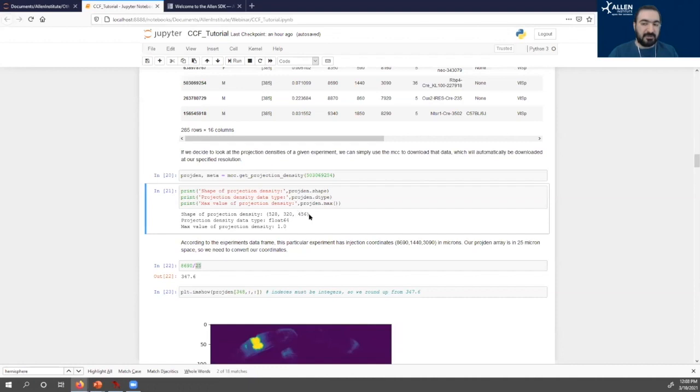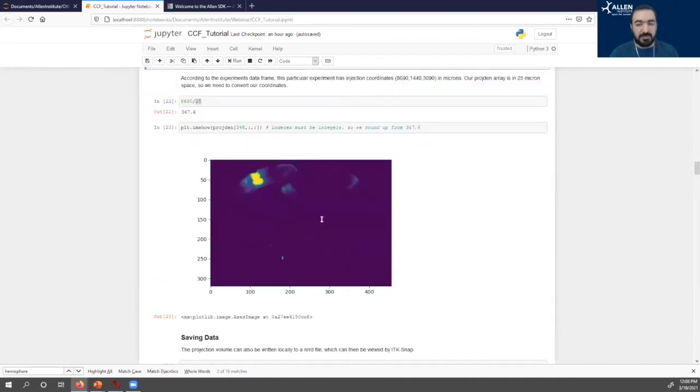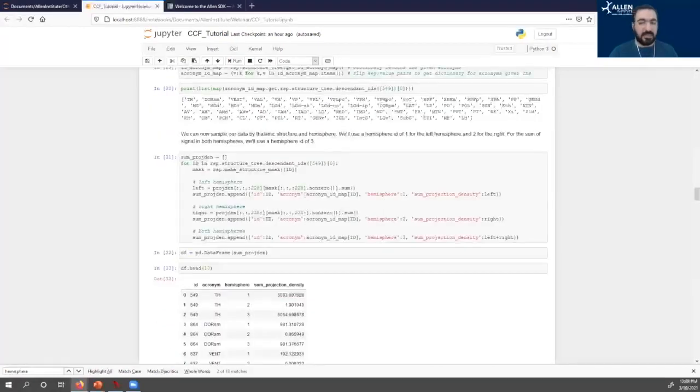It has a length of 456. So the halfway point is that divided by 2, which is how we can split our left and right hemispheres. So we can get all the signal for each structure up to 228, and then we can get all the signal for each structure from 228 onwards, and then we can just get all the signal across the entire space. So that would be for both hemispheres.